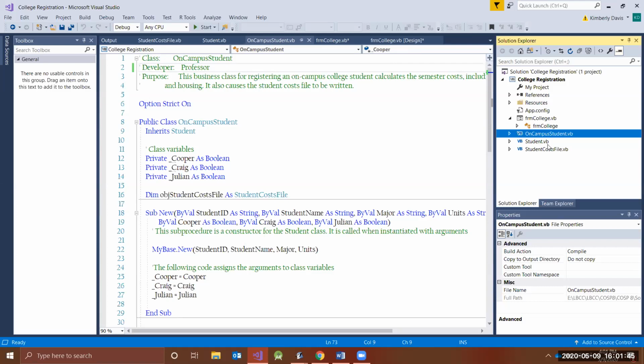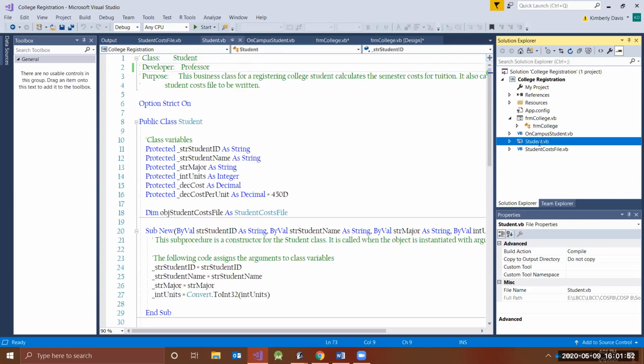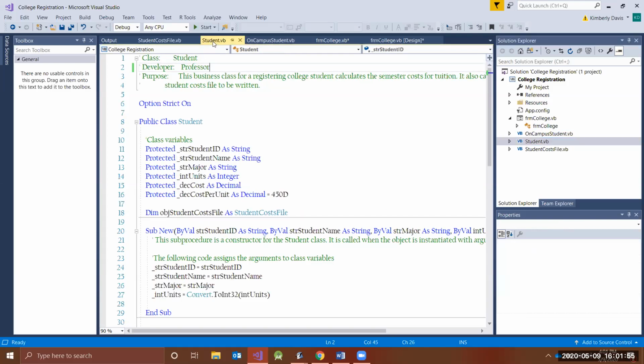So now you have 3 different classes that are inheriting from your main class, student. All right, so let's start with student. Here, notice that this one doesn't have a form. Neither of these have a form related to them. They're just classes. They're just code that has been written to perform a task, all right? So here we're creating student, and as we saw before, it has the ID, student name, major, and all of that.